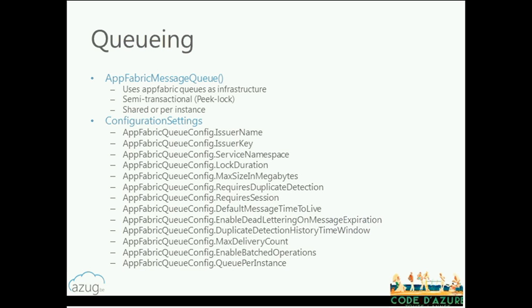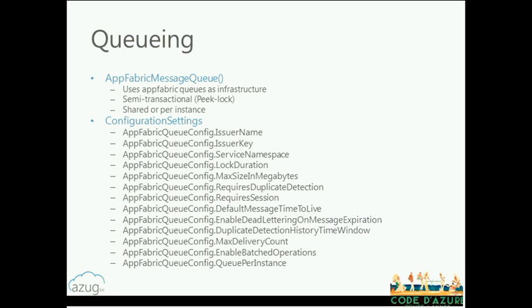Okay. So the semi-transactional peek lock mechanism is probably the one that's going to stay then, and also support shared and per instance creation of queues. What I did not implement, because I don't know the billing model of the queues yet, is the backoff mechanism. As far as I see it today, there is no need, because today it's free basically. But in the future this might of course change depending on what Clemens' team or the billing department decides. But today it's not there.